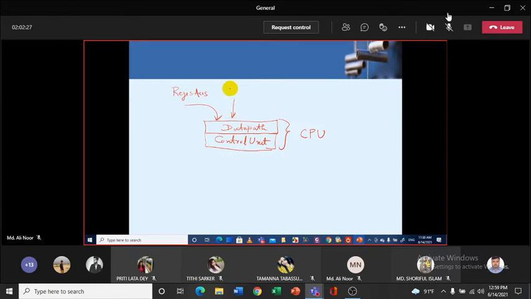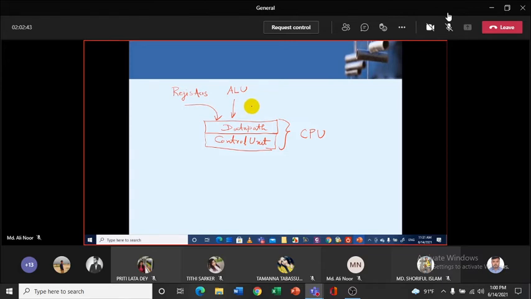Another component is the arithmetic logic unit, which can perform arithmetic and logic operations. And all these components, the registers and ALU, are connected by some wires.